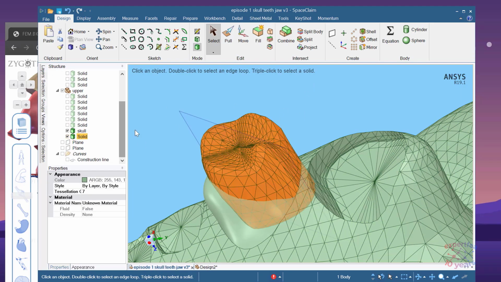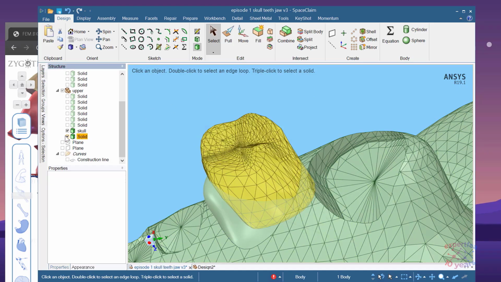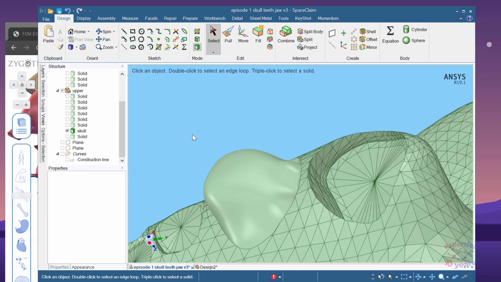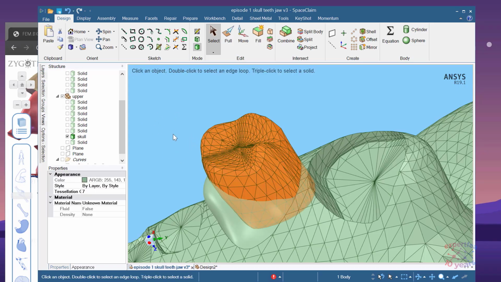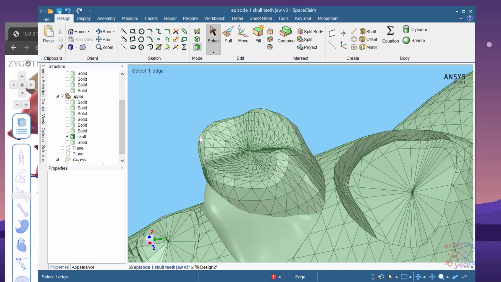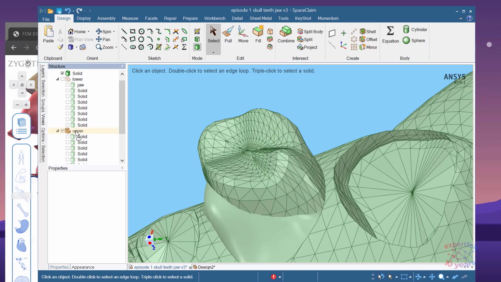For the moment, let's hide it. And let's copy this thing to the original assembly, because it should have lost the mirror condition. Copy paste, yes, Ctrl+C, Ctrl+V, or you can paste it from here. I think we got rid of the mirror, yes, so we have no mirror command anymore. Where is the? Here. Let's drop it to the upper assembly here. This is the new tooth.